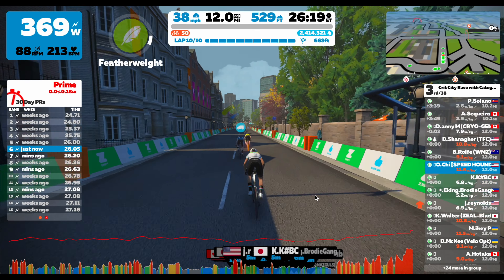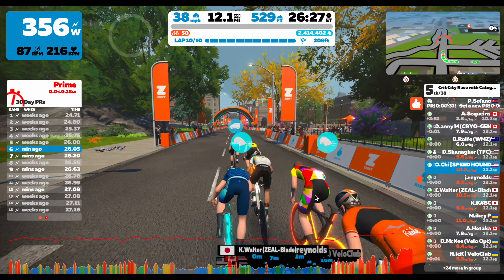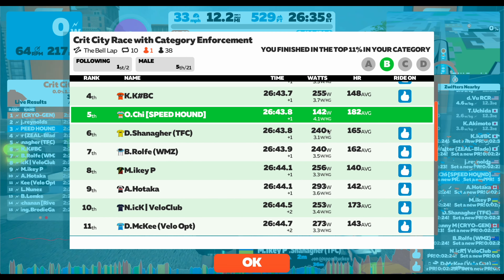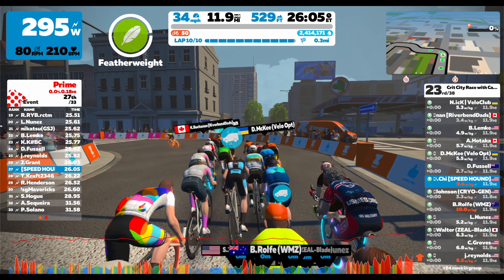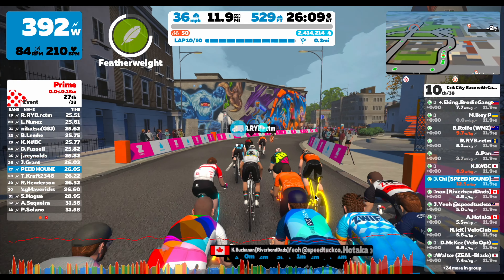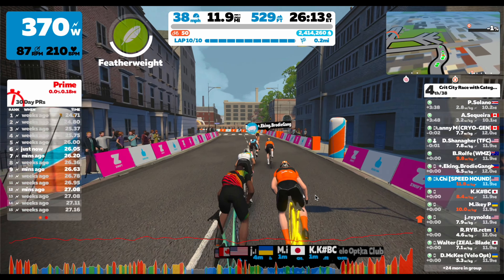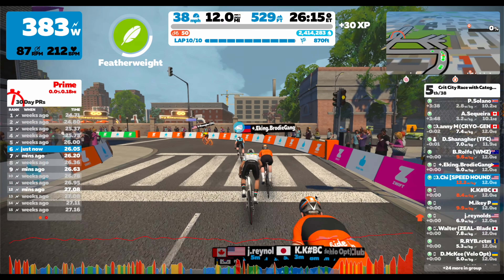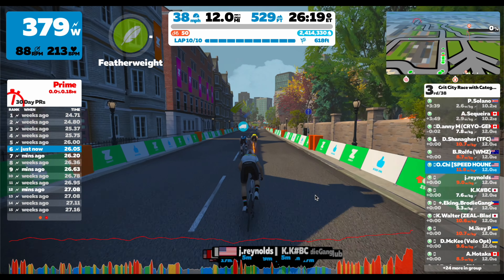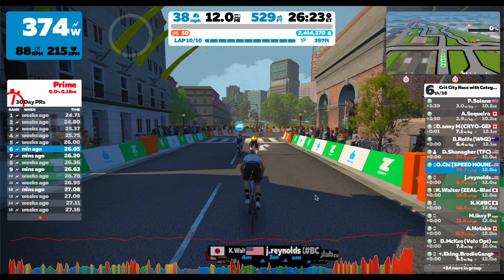Here I'm just trying to bridge the gap between these two riders, giving it everything I've got. I don't even realize that Jay Reynolds is close behind me, and three riders with aero power-ups just fly right by us. I ended up in fifth, which is pretty good but not ideal since I was looking for a points gain. Dennis had already done a 30-mile race before this so I wasn't expecting him to win. From previous racing this season, Dennis won pretty much every race because of his insanely strong 1-minute to 15-second power. This is a great example of how powerful the aero boosts are — Jay Reynolds and the riders behind him.